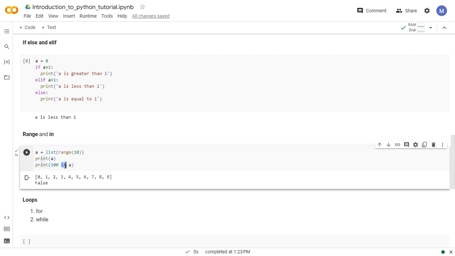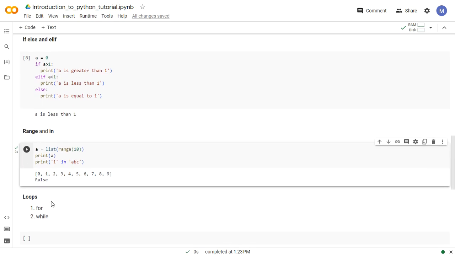So in checks whether an element is present inside the list or not. It can be a list or string or any other thing. Suppose I am writing A, B, C, and if I am writing A in A, B, C, in will iterate over this object. So I got true. Suppose I write 1 and if I execute the statement, I'll get false. This is about in Python.